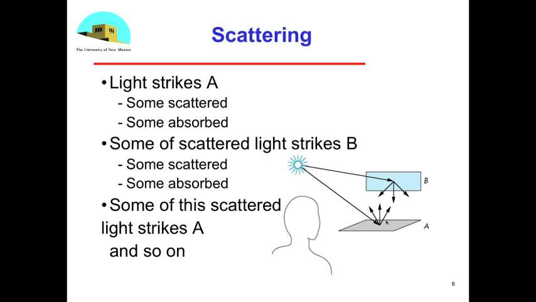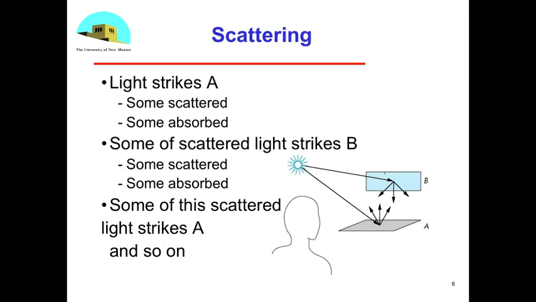One way to see that is if you can find an intersection in a room between, say, and this would be ideal, a red wall and a white wall. You would notice what is called the bleeding of colors. Right at that corner, some of the red would bleed onto the white wall, and on that corner, the red wall would be a little more towards the pink, because some of that white light got mixed in with the red that was coming off of that surface, and that's what gives you a very real looking flavor, and also makes it a little hard to model and carry out very quickly.